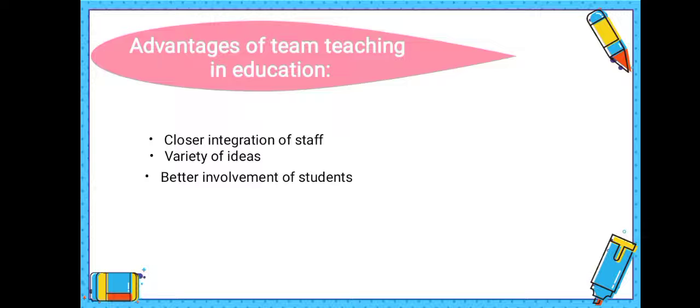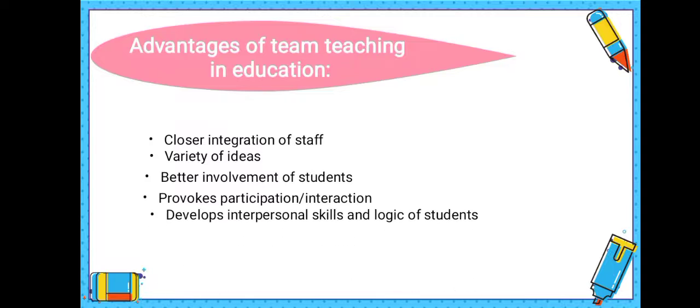Next is better involvement of students. In team teaching, the students might wonder what new things they are going to learn. Team teachers will have various ways of teaching that will make the students question why for all things. They will come up with various questions. Since in team teaching, teachers are going to create various teaching styles, the students will wonder about different things and start questioning why for all things. And also they will come up with various questions.